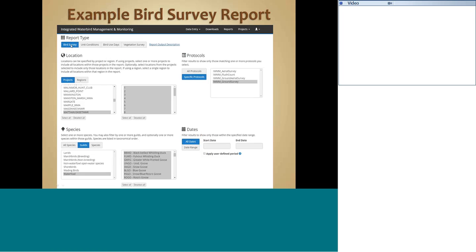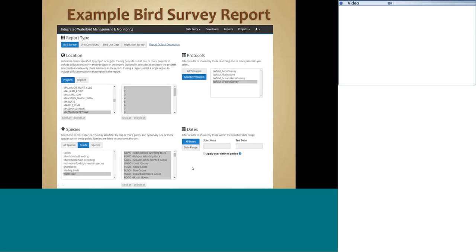Under the report type, I've selected Mattamuskeet National Wildlife Refuge as the project I want a report run for. I click select all, so it selected all of my units. I just want to see data from ground surveys, and I only wanted to see waterfowl, so I selected my waterfowl guild and then selected all the species under the waterfowl guild, and I'm going to select all dates.